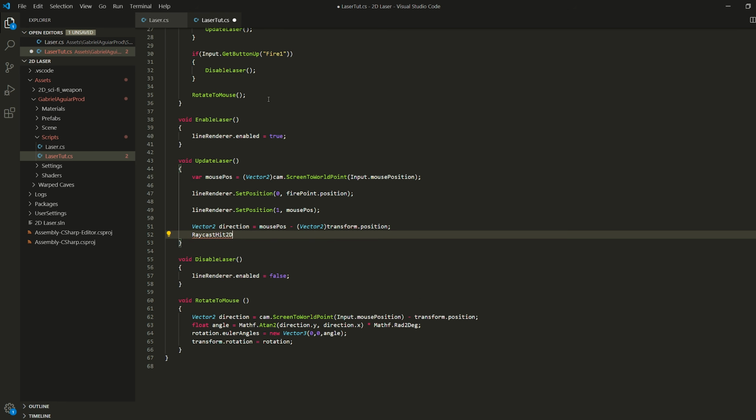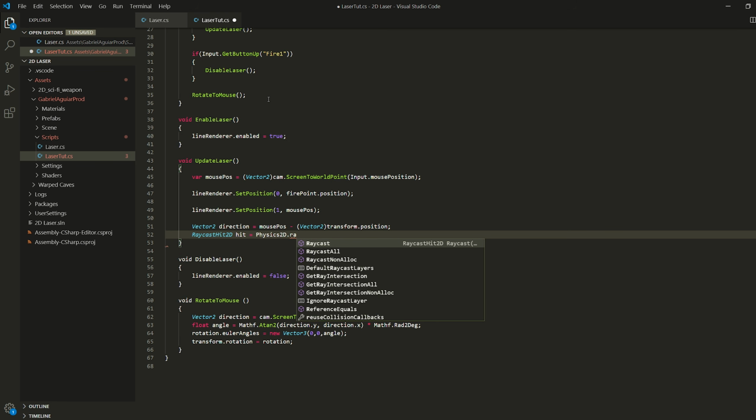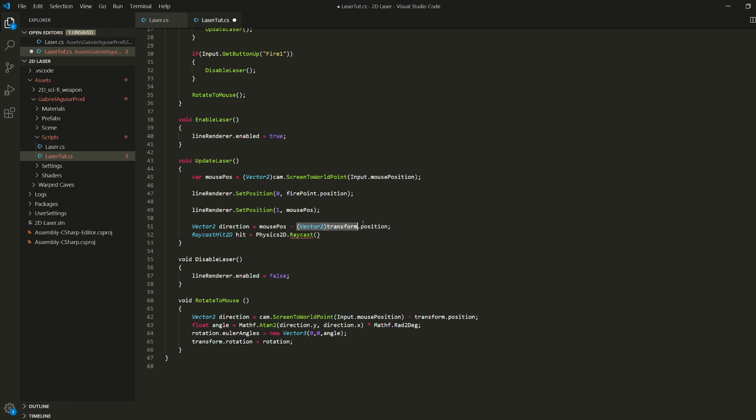If you want, you can create a global variable for the direction. And we are going to create a RaycastHit2D. This variable is going to be equal to Physics2D.Raycast. And this little function needs first the origin position and then the direction, which is going to be direction.normalized. It's basically a vector that goes from 0 to 1 with the correct direction towards our mouse. And we want to limit these raycasts with the length of the vector that goes between the mouse and the gun position. So basically we use magnitude, which returns the length of this vector.